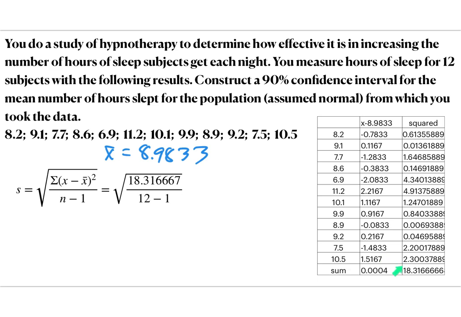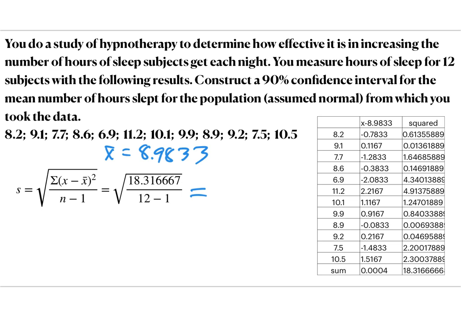Down here, there's the sum of them, because this is the formula for the standard deviation. Each data point minus x bar squared, add them all up, and divide by n minus 1. Just like the degrees of freedom in a t, it's the same idea for why this is n minus 1, and degrees of freedom is n minus 1.